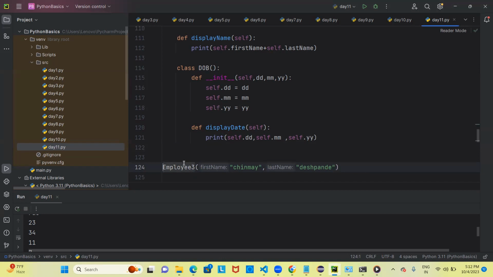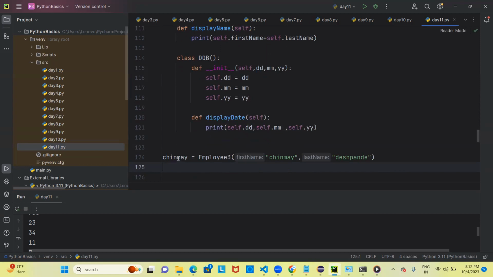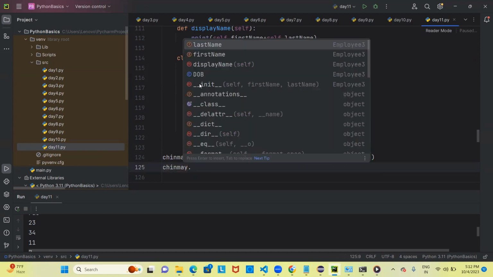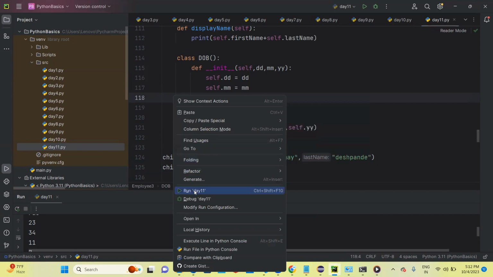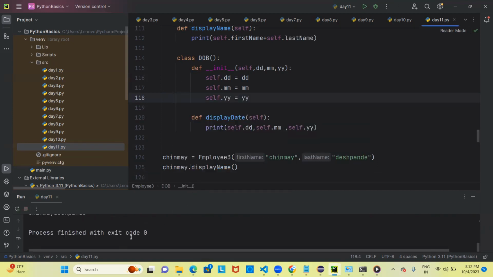Let me store it here and call display name. If I right click and run, it will just print the value. Is this fine?